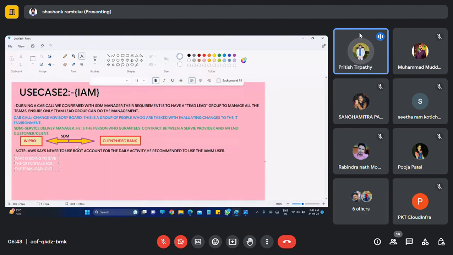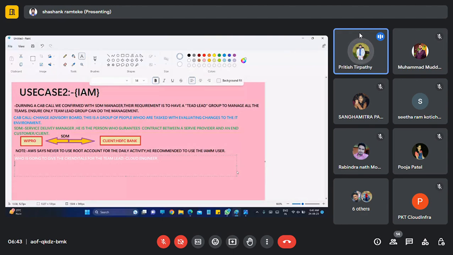It is the cloud engineer. It is the DevOps engineer. It is his task. If you get selected as a cloud engineer or a DevOps engineer, the work will be to assign the credential to the team lead.